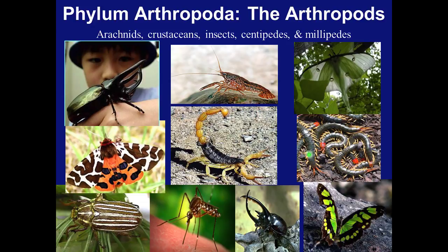In the middle right we see centipedes. Centipedes and millipedes are included in the arthropod group. In the bottom left we see a June beetle. We can find these here in Flagstaff buzzing around lights on the east side. In the bottom left middle we can see a mosquito, so flies and bees are included in Arthropoda. Next to that we see another rhinoceros beetle. In the bottom right we see a butterfly.